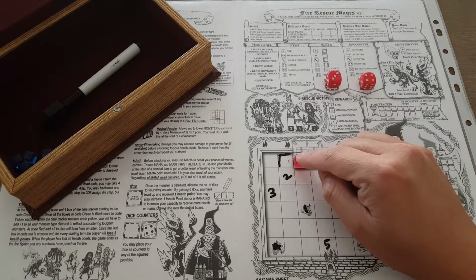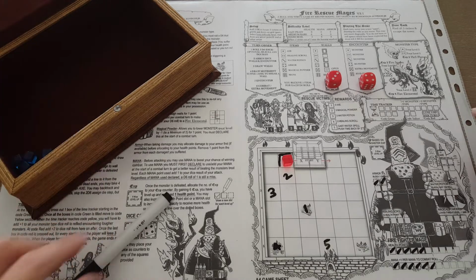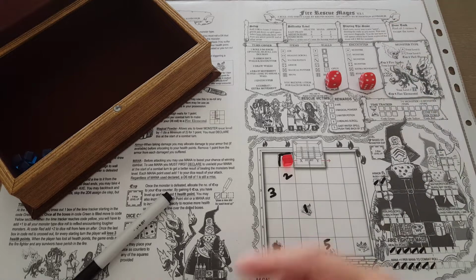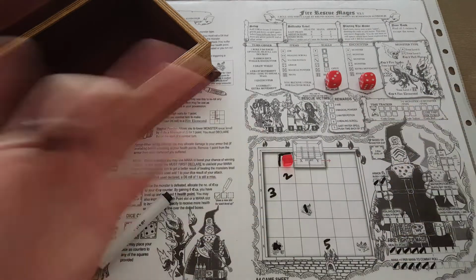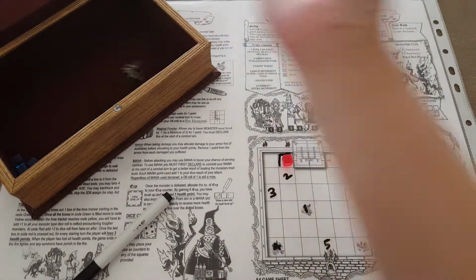And my guy is gonna move in. This Fire Rescue Mage is gonna move in. And after we do that, because we meet a monster, the encounter's a monster, so we roll a dice to see what monster we get. This is the monster chart here. Yeah, because this is a magical tower. Apparently, when this fire is burning full of magic, monsters just appear because they are attracted to it.